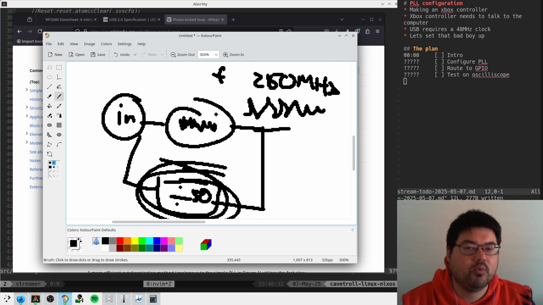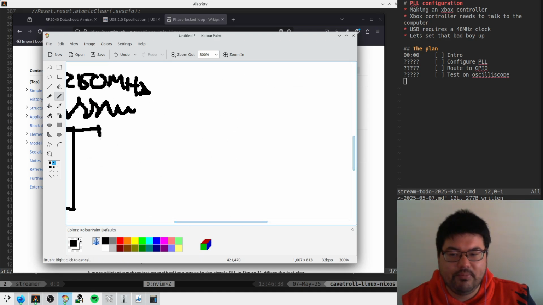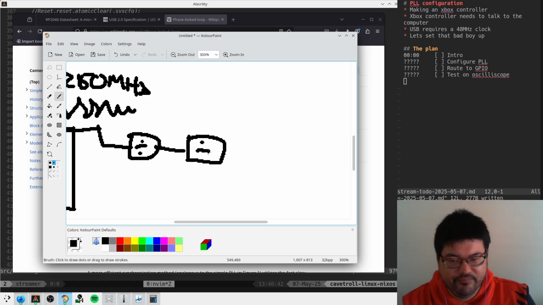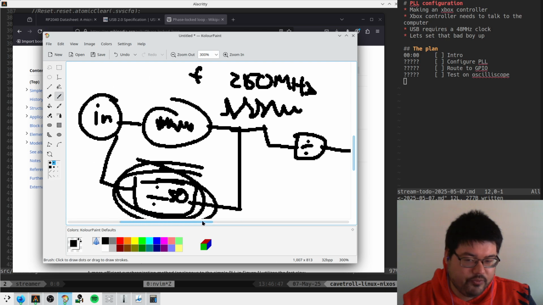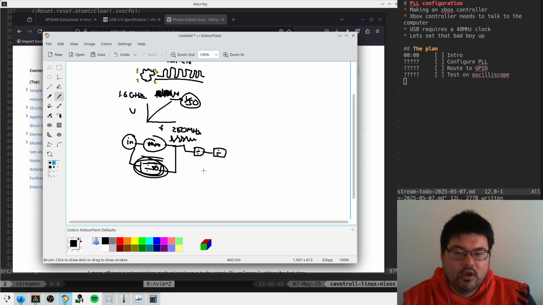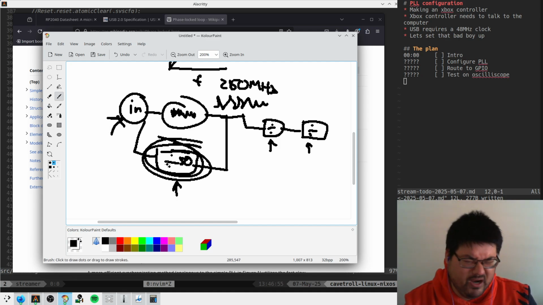You also sometimes want to run this guy faster, because the faster you run this, the less jitter you'll have on your output clocks. So there are a couple more dividers out here that you can use to convert this into 48 megahertz after. So we configure this parameter, this parameter, this parameter. This is fixed, but we might have to tell it what it is. I think not. I think that's kind of implicit.